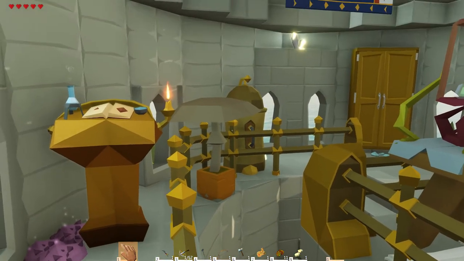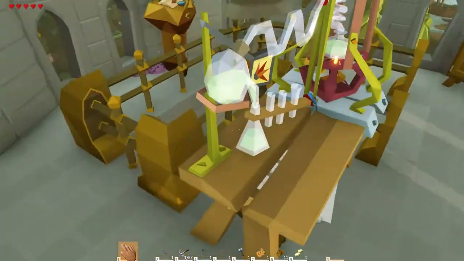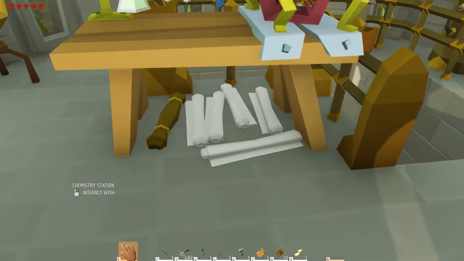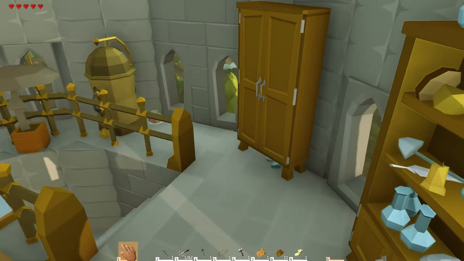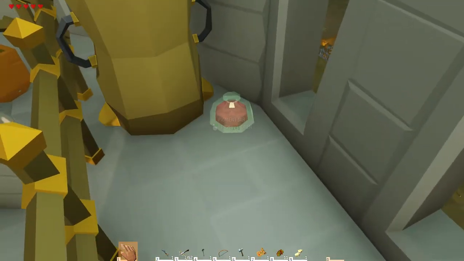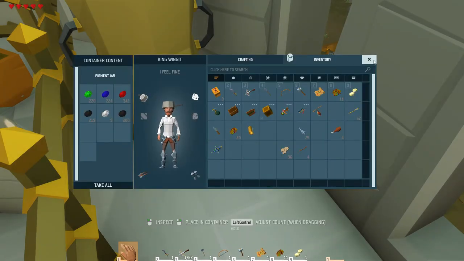So that's that. So we got a big old mushroom and a planter. What else we got? We got some parchments and some scrolls. It's actually just a horse hide and some cloth. But, you know, that looks the part. There's our pigment jar. So, we'll have to make another one and come back and get our pigments.